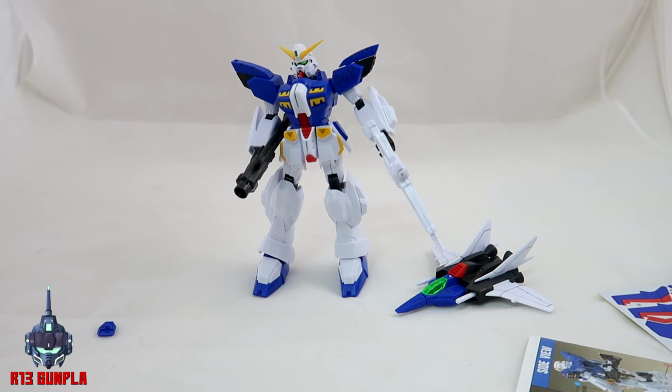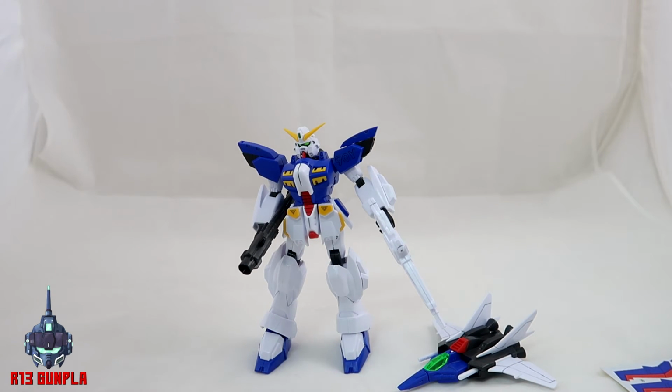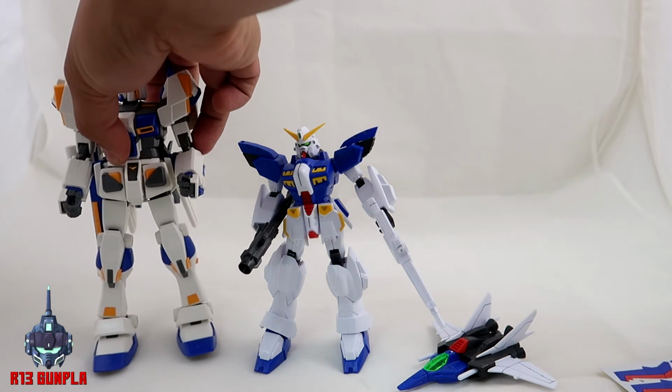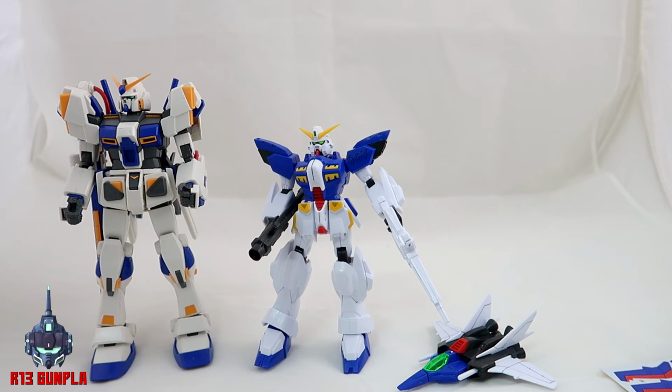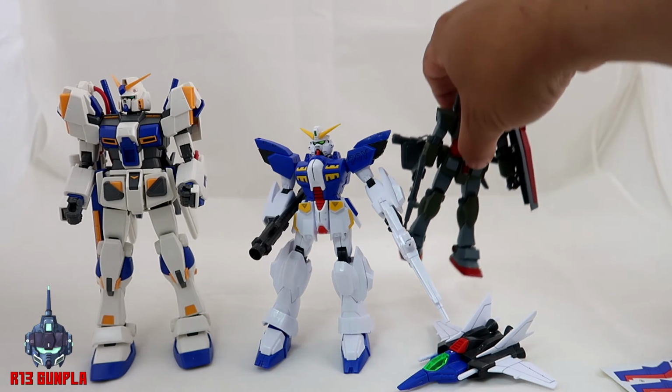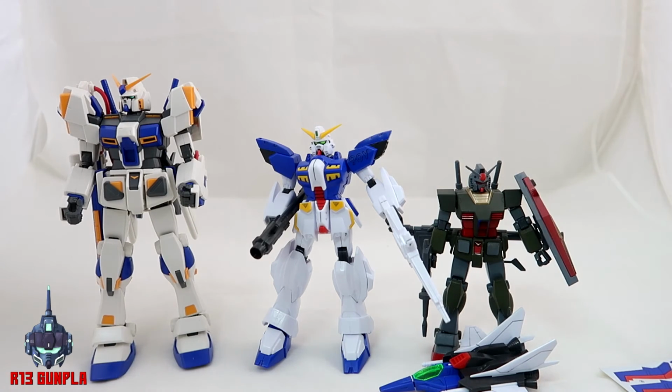But quick comparison here. I do have my G04 here. So, as you guys can see, this is a size comparison. So you get the master grade to his right, and you got the high grade to his left here.